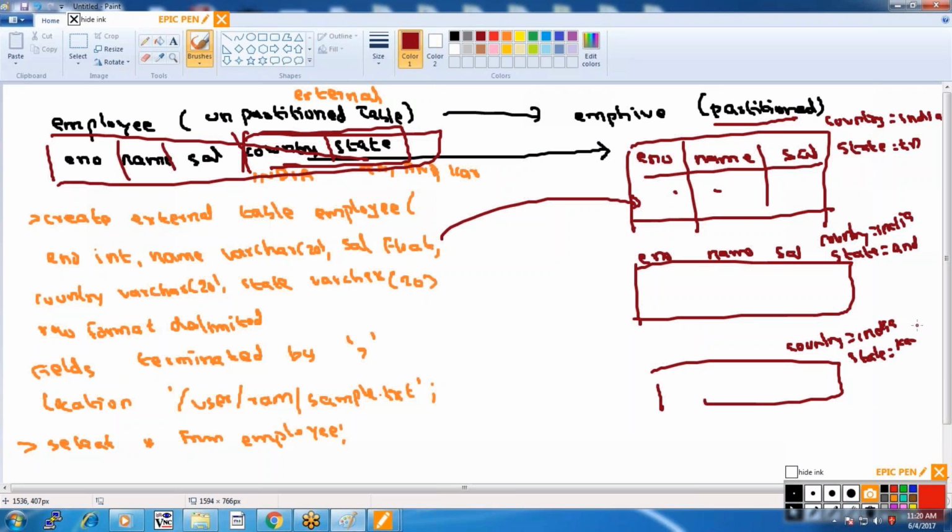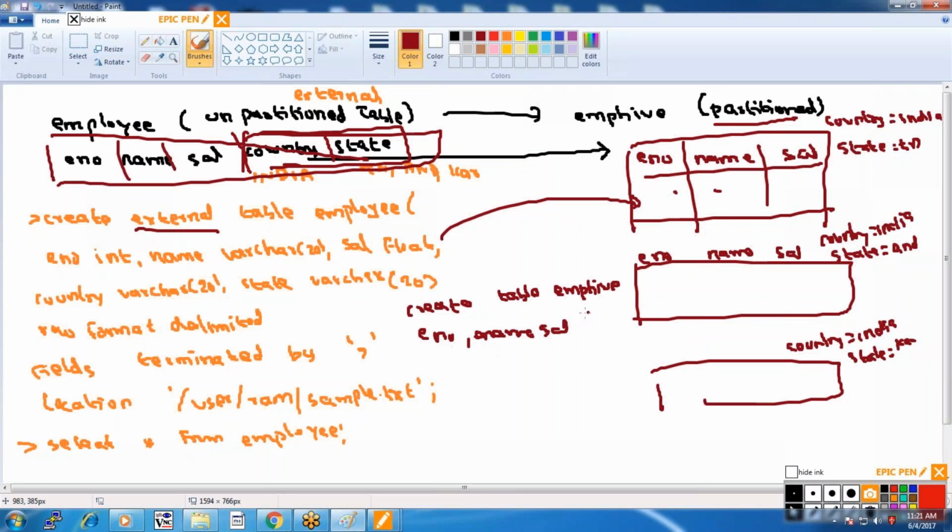So for that, what you need to do, you want to create a table. The command is the same thing. Create table. Instead of creating an external table, let me create here the normal partition table and load the data from this external unpartitioned table into a normal partitioned table, a managed partition table. The command to create is create table. Let me make the name of the table employee Hive. The same thing: employee number, comma, employee name and salary.